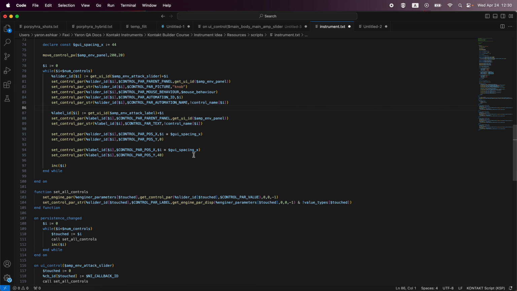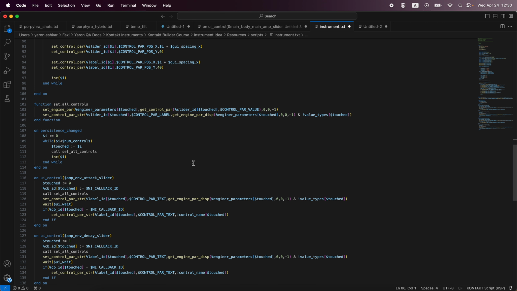That's cool. And then the second thing I want to show is what we showed in the last video. This is correct, but it's maybe not so efficient, because of what's happening now in the persistent change callback. What we really wanted to do was actually set these strings. The engine parameter is persistent inside the instrument, so it's kind of redundant that when we're changing a preset, we're actually changing this as well.